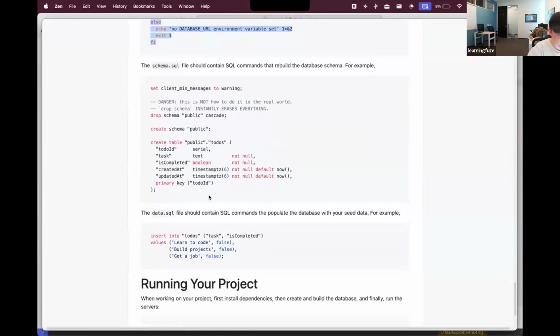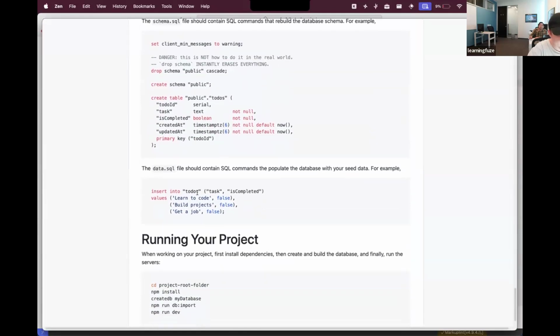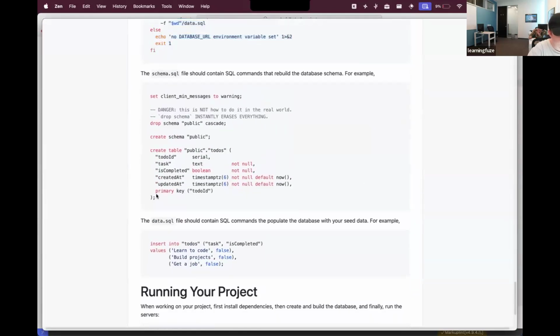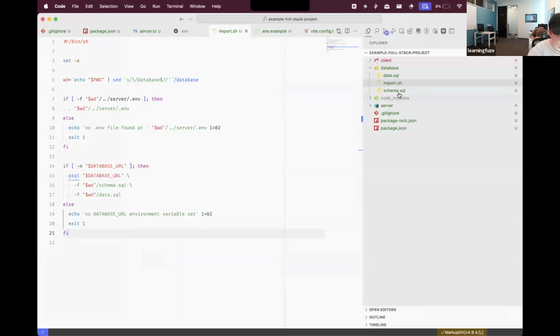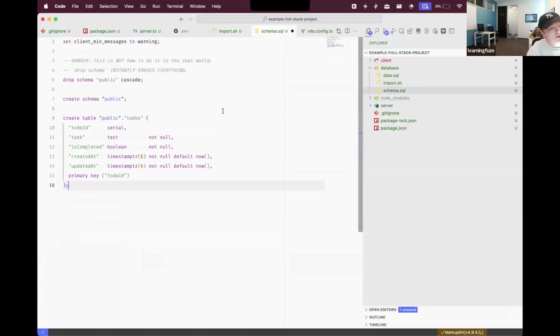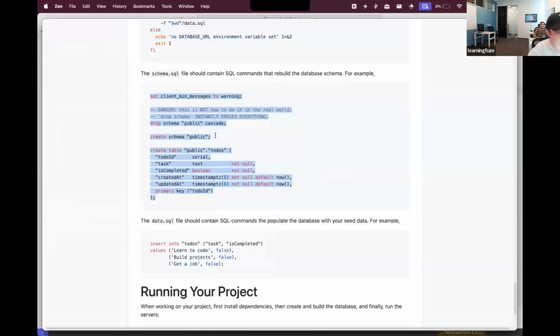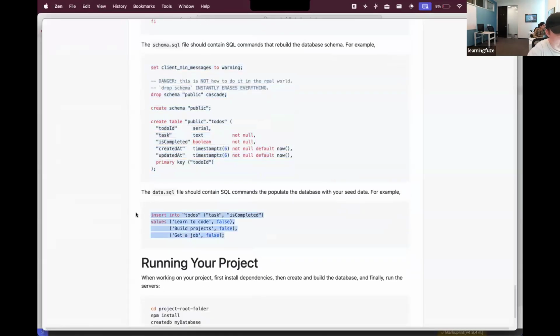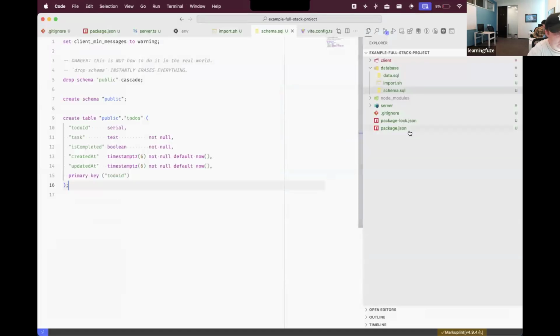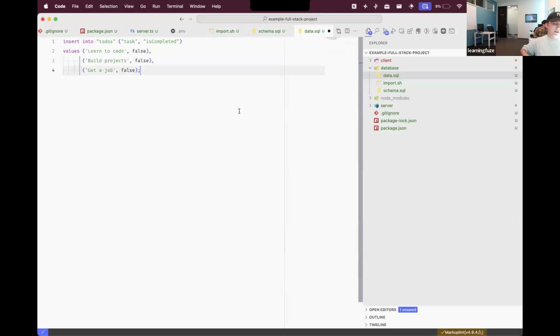Okay. To make sure that we have some sort of a database, we need to have a schema and we need to have some data. So the next thing we're going to copy is the schema. We'll go down here, this create table is going to be a part of our schema. So we're going to go to our schema.sql and paste that inside of here. And then we also want to have some example data. So that next snippet is going to be our data.sql. We'll copy this, and then paste that inside of data.sql.